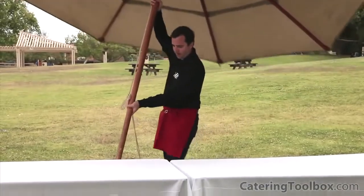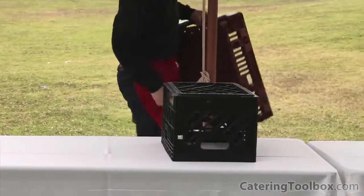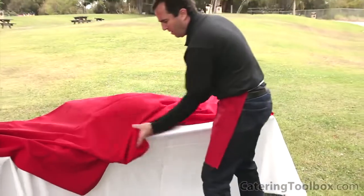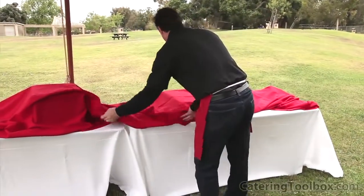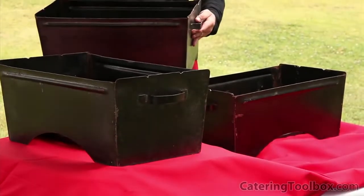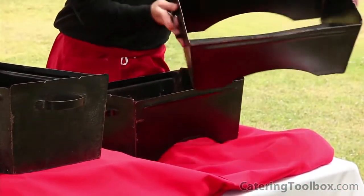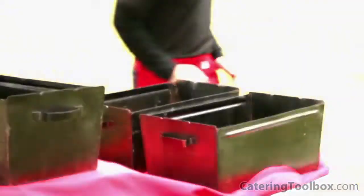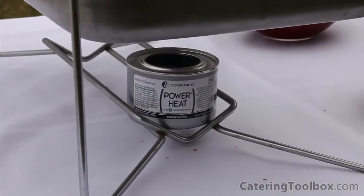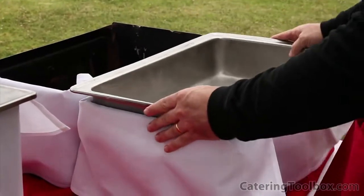Start by picking a shady spot for your buffet. When shade isn't available, we bring a large market umbrella to keep the salad shaded. After placing the table drapes, I map out the placement for each bowl, basket, and chafing dish that we'll place on the buffet and place risers where needed. I then place colorful linens over the risers and fluff or cloud them on the table. We use three chafing dishes — one each for the beans, chicken, and tri-tip. They're perfect for an outdoor event because the sides are covered to protect from the wind. Standard chafing dishes are virtually useless outside because the slightest breeze keeps the sterno fuel from heating the steam pan sufficiently. I like to cover the chafing dishes with napkins for a more finished look, being careful not to cover the air vents completely, which would smother the flame.